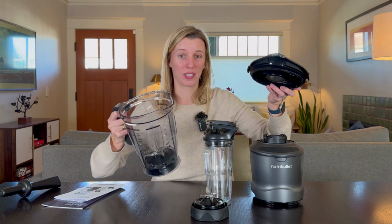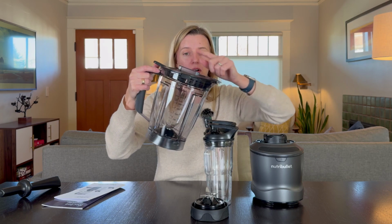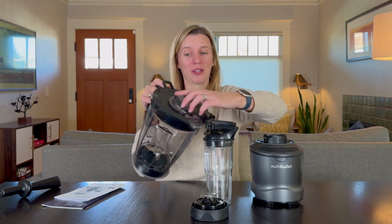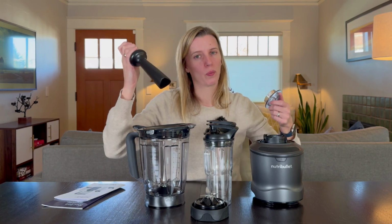It has this really nice solid lid that latches on both sides. It has a really nice pop open front that stays fully sealed when closed, and you can twist open the middle and use this tamper when needed.